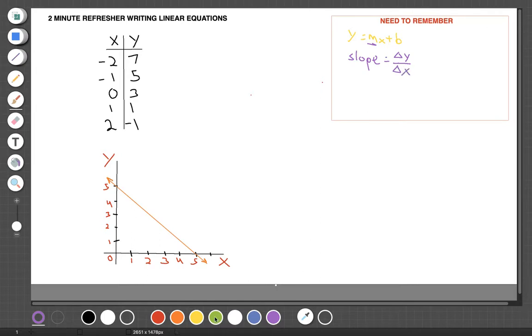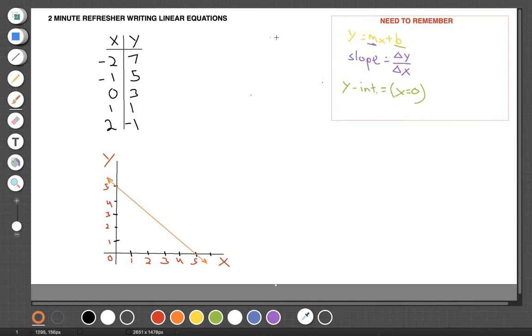Okay, then we have our y-intercept. So that's the y-intercept, and I'm going to abbreviate that. And that is where our x equals 0. So we're going to look for where x equals 0 when we're thinking about our y-intercept. Okay, so we're going to do this in two different things. We're going to go rapid fire.